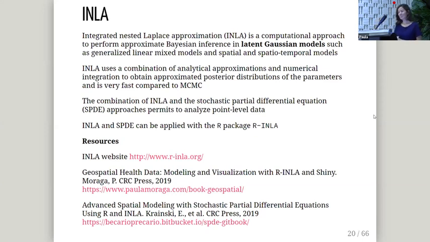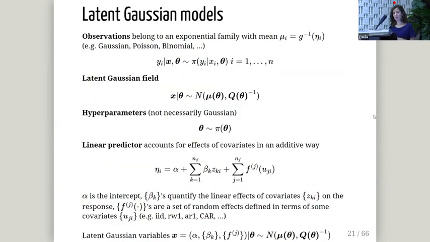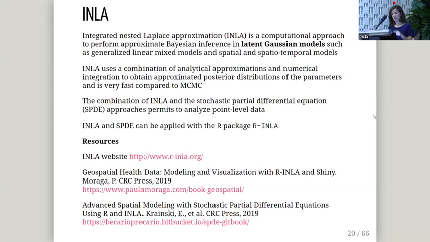So INLA stands for Integrated Nested Laplace Approximation, and is a computational approach to perform approximate Bayesian inference in latent Gaussian models. And these are models that include a spatial and a spatiotemporal model. Can you elaborate a bit what is nested? Yes, I will explain later what is latent Gaussian models.